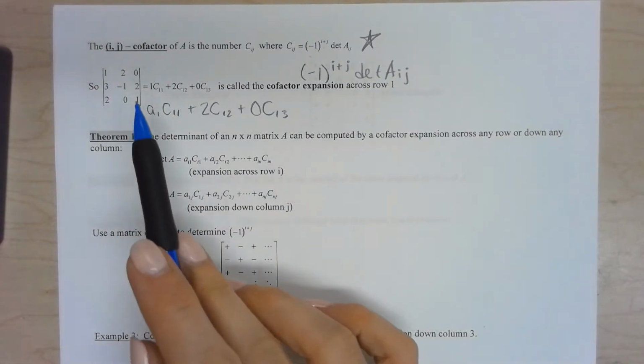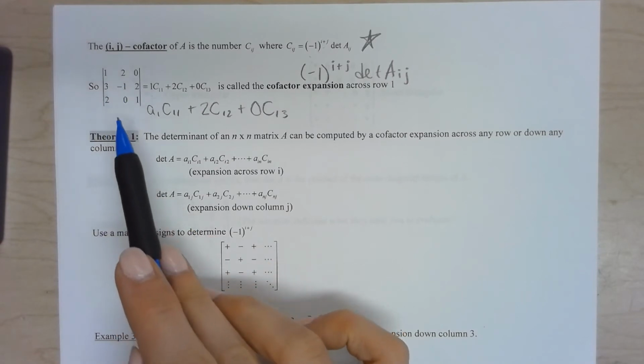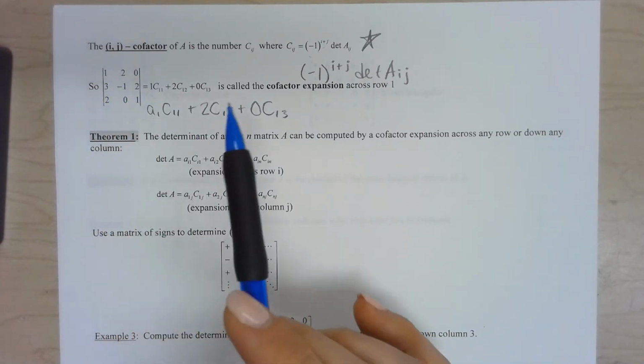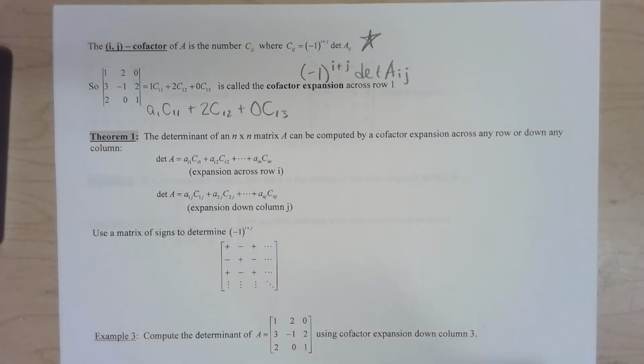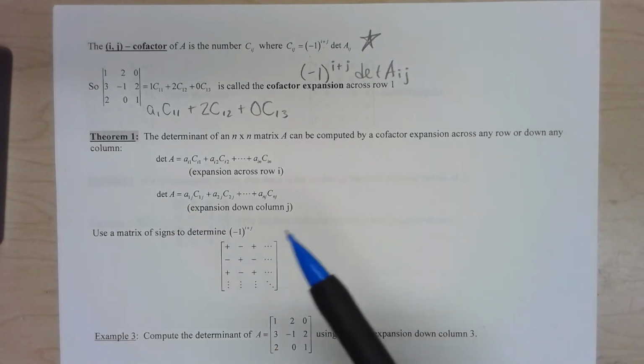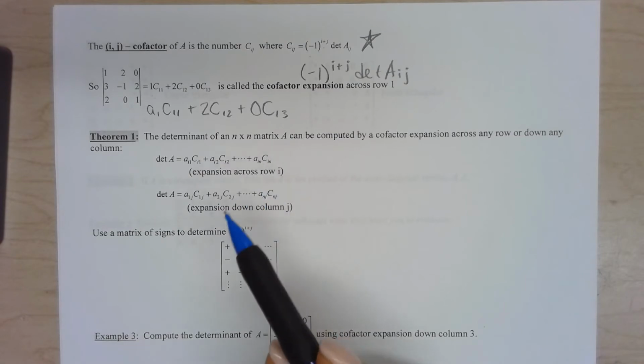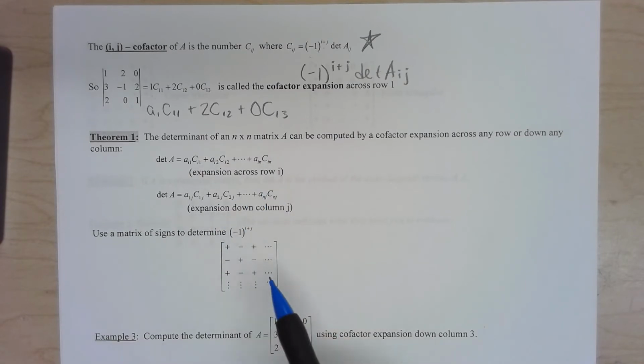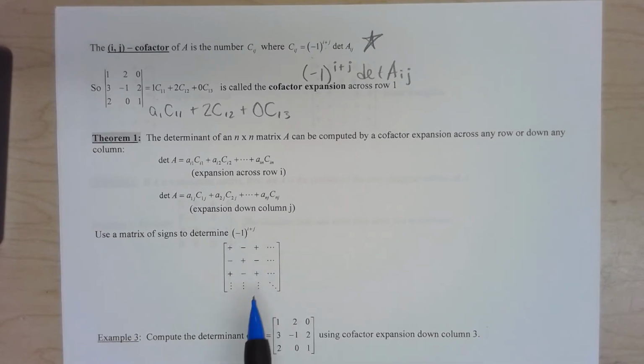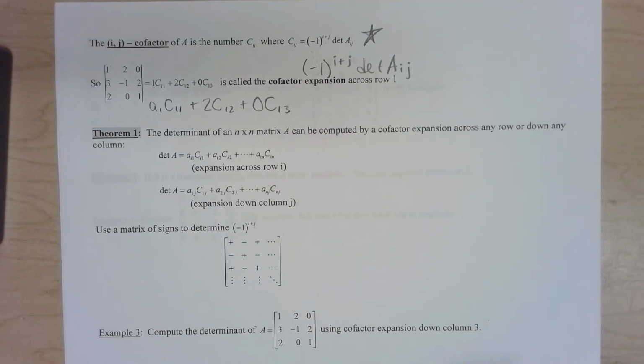Okay. And we can do this actually either across the top or down the side. We can actually do it down any column or any row, which is super nice because sometimes we want to choose a different column or a different row, maybe one that has a lot of zeros in it, which would be really nice. This matrix of signs is here. I think it's just way easier to remember the actual, like, what number you're on, and you can put them into the formula I plus j, and then square or cube or whatever you need to do to that -1. You guys are good at that.